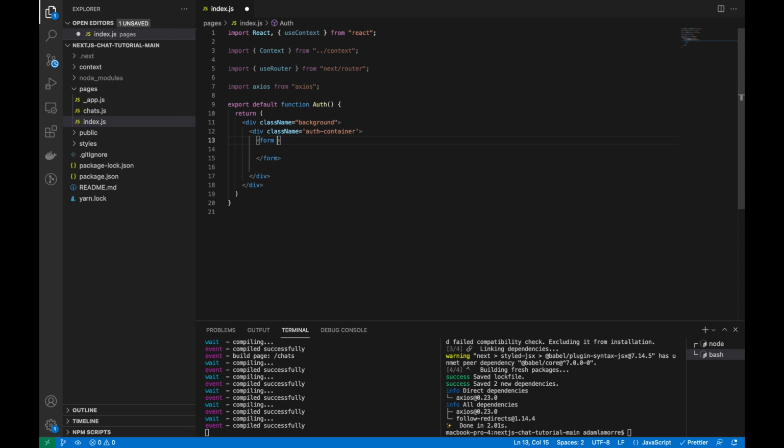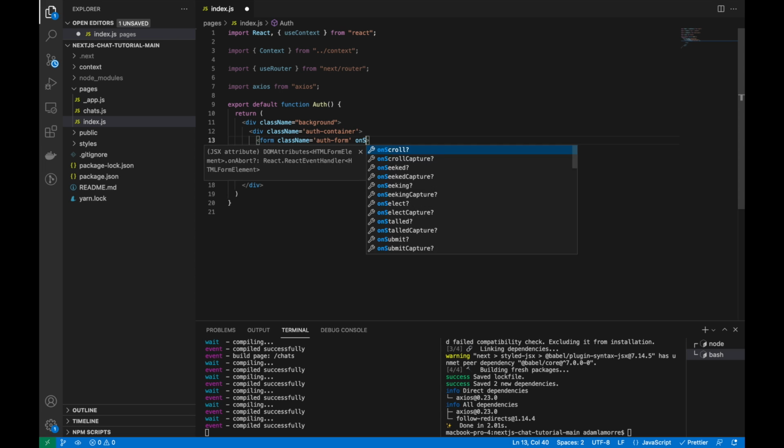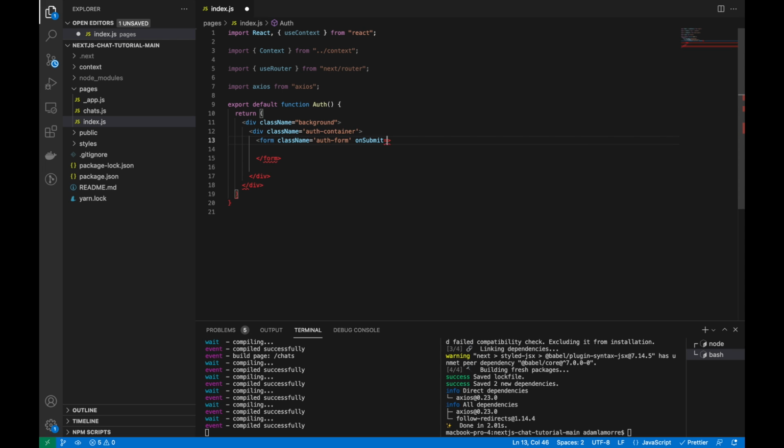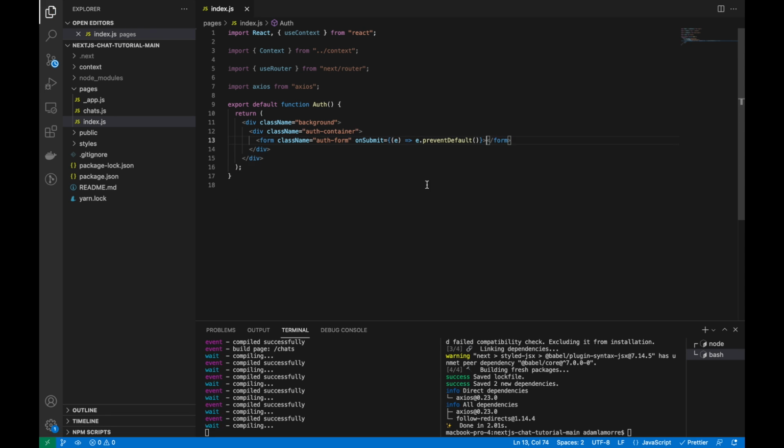This form will also have a class name. So class name should be something like auth-form. And then we have an onSubmit prop. When the form is submitted, we need to do something. So let's just do e.preventDefault for starters. This will just basically make it do absolutely nothing. Now, let's actually see how this looks.